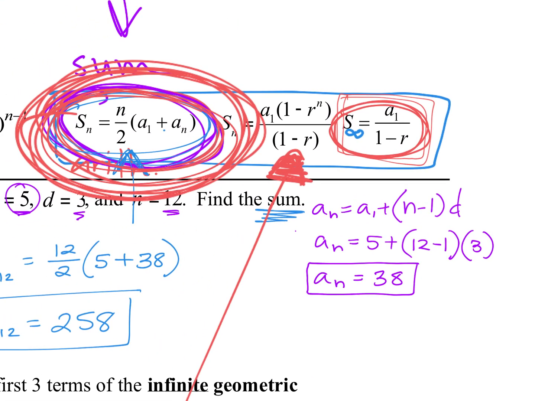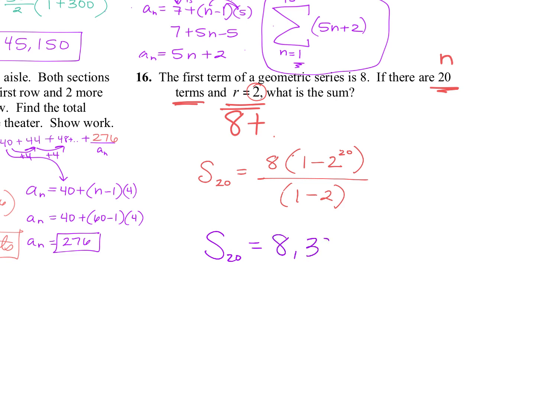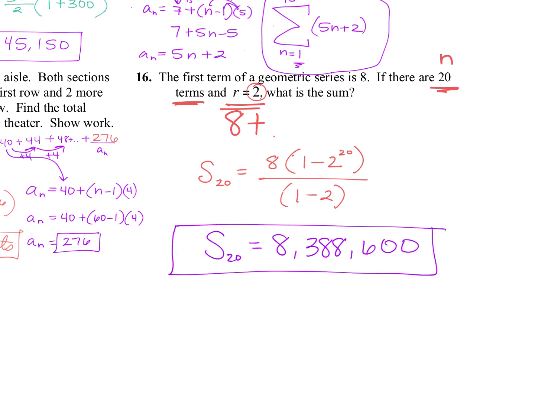The middle one, right? Because it's a set number of terms, but it's geometric because there's an R. So we're going to use that middle formula. We're going to say the sum of those 20 terms is going to be the first term times 1 minus your R, which they told us was 2, to the nth power, and n was 20. Okay, put parentheses around that. And then divide by 1 minus your rate, again, 1 minus 2. So you're going to plug that into your calculator. And the sum of those 20 terms is a very large number. $8,388,600. Whew! Look at that timing. You made it.